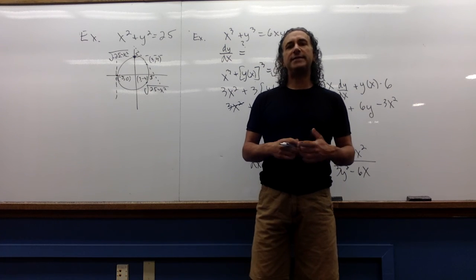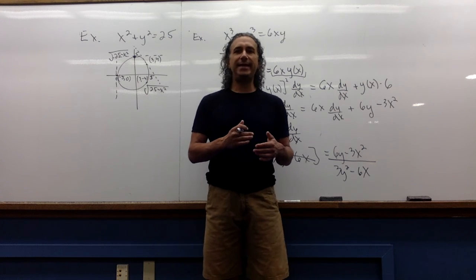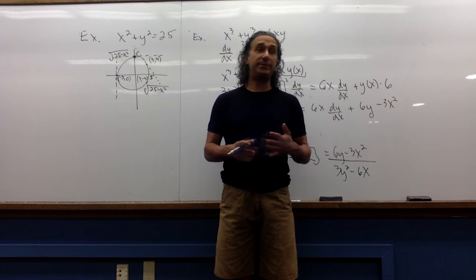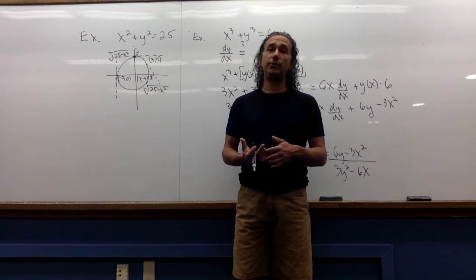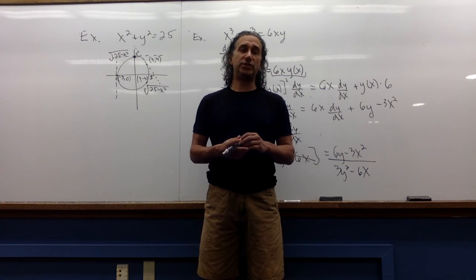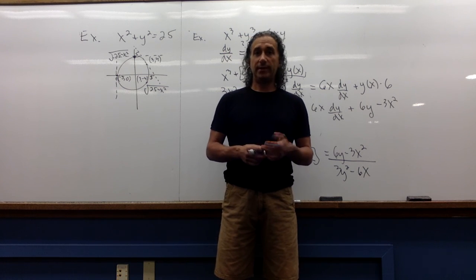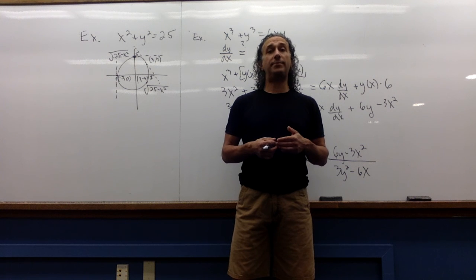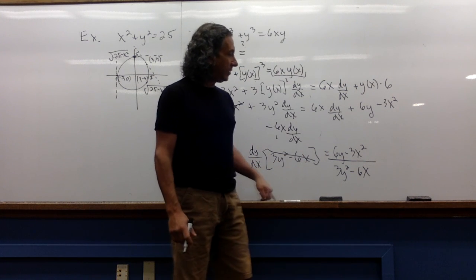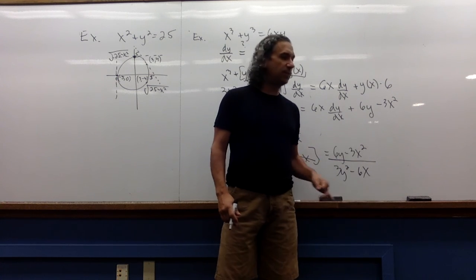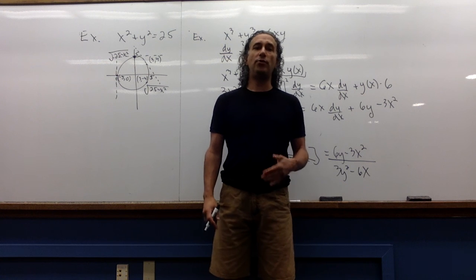So in summary, in today's lecture, what we did is we looked at implicitly related functions or implicitly related variables where we have some sort of equation relating the two, but it's not a functional relationship. We then took advantage of the chain rule to actually come up with the derivative at a particular point, or dy dx. And we noticed that in this section, when we have this situation, the derivatives are going to depend both on x and y.